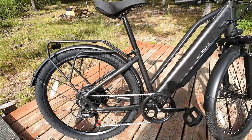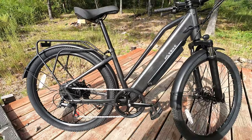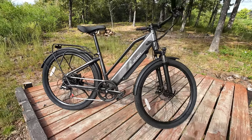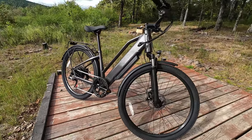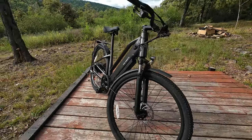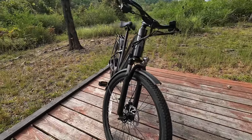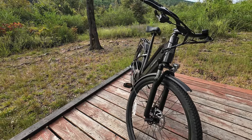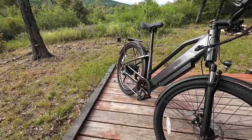And you want to hear the best part? This bike is only $699. That's it. Not $1,500, not $2,000, not $3,000, $699. And it rides just as good as anything I've ridden.